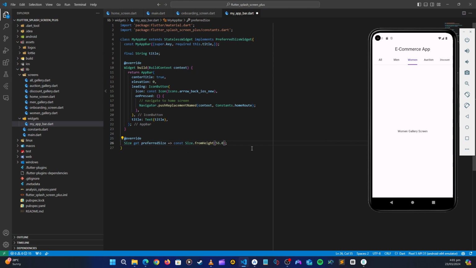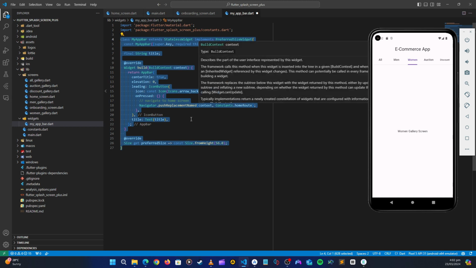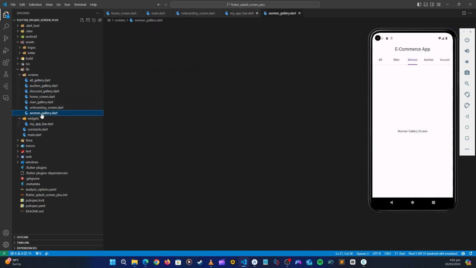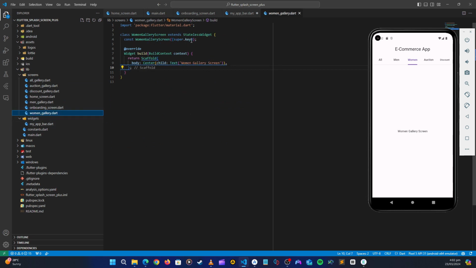All right, so this is going to be our app bar that we are going to use if we come to the women's screen from the onboarding screen. Now all we have to do is go back to this women's gallery, and here let's pass a boolean, which is not required.